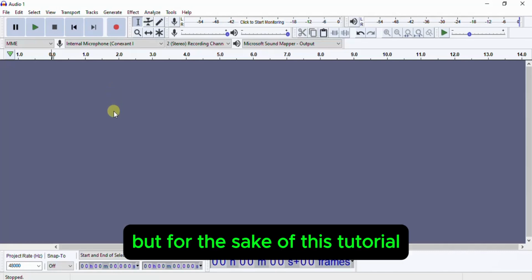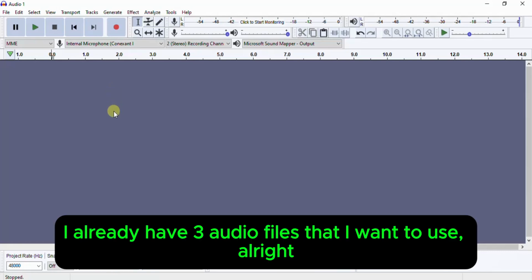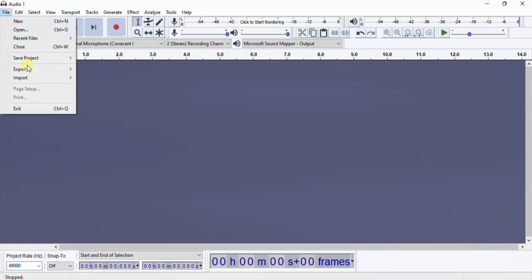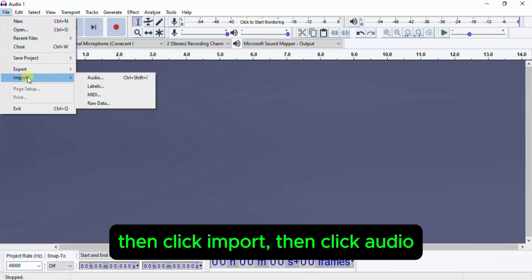But for the sake of this tutorial, I already have 3 audio files that I want to use. So let's import the audios by going to File, then click Import, then click Audio.